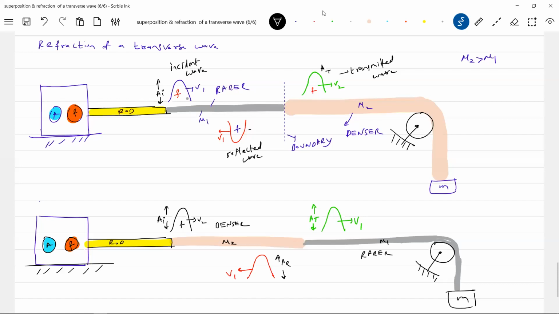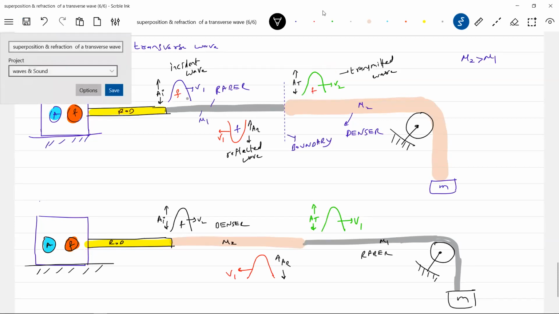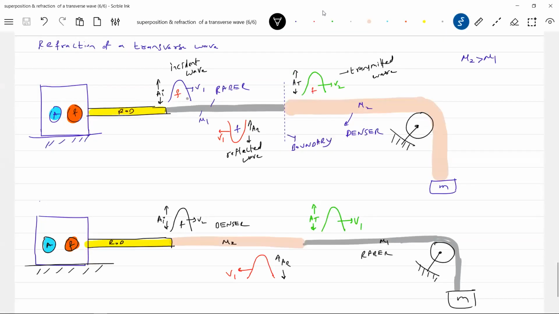Now you have to ask the question, sir, why are you not showing it inverted? These are two very important diagrams. Just make an observation. See, this is one property of a wave. When a wave is incident on a boundary, a part of the energy will be transmitted and a part will be reflected. I am saying wave, anything, whether mechanical or non-mechanical wave, transverse or longitudinal wave. This is a golden rule. Please do accept it. Sir, why will some energy be transmitted? This is a property of the wave itself. This is nature's rule. So let's not question why some energy will be reflected or transmitted. This is a property of nature itself.